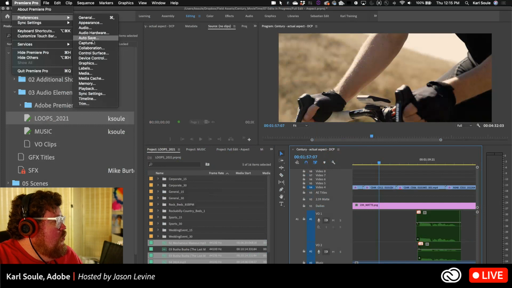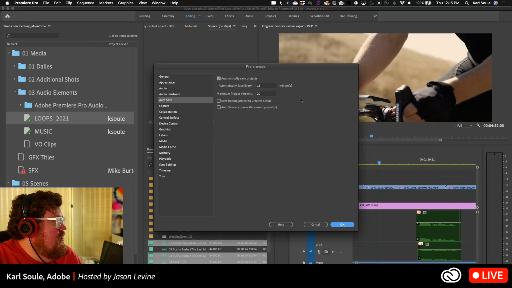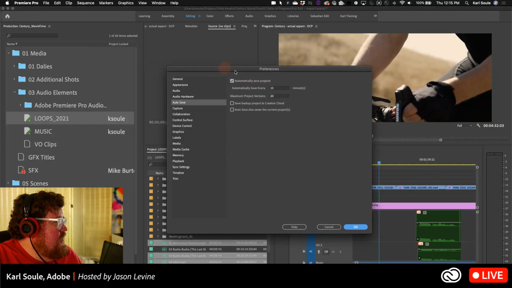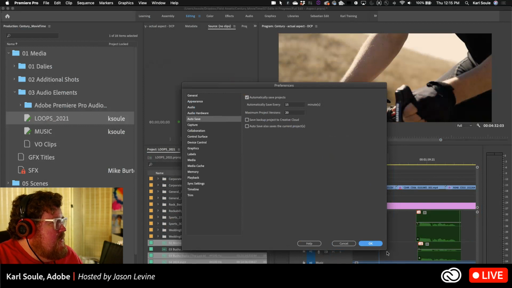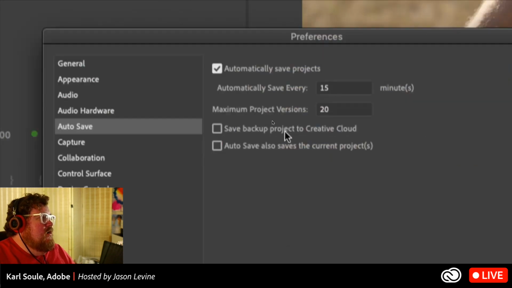All right, there's one more thing that I wanted to take a moment and show here, and that deals with something in Autosave. The Autosave in Premiere sometimes confuses people just a touch, and I wanted to provide a little bit of clarity to what this is doing. Let me zoom in on this text here so that we can see that a little better.